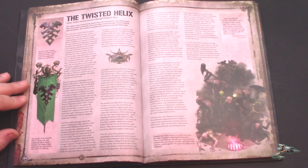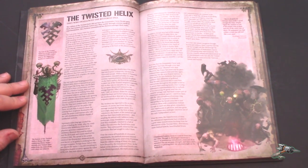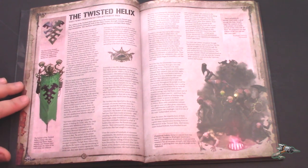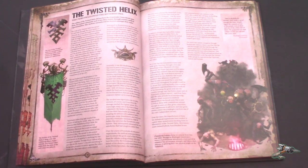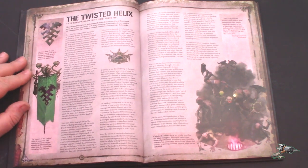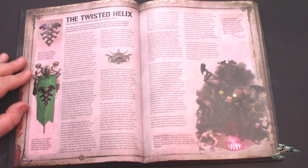From the previews they had on the Warhammer Community site, these guys were my favorite because of the buff to the actual units. Yeah. And just in general, it seemed to fit me. I have a ton of Aberrants and other stuff like that I can't wait to paint up. So, to me, this cult is probably the most interesting game-wise. I came up with a couple of interesting interactions between some of the special rules between Vigilus and some other stuff. And the amount of buffs that you can stack on the Twisted Helix is nuts.